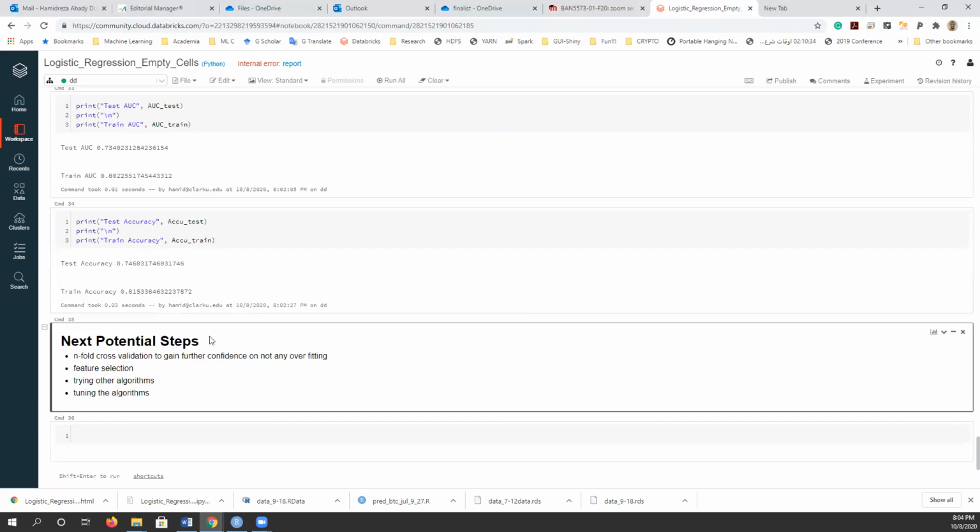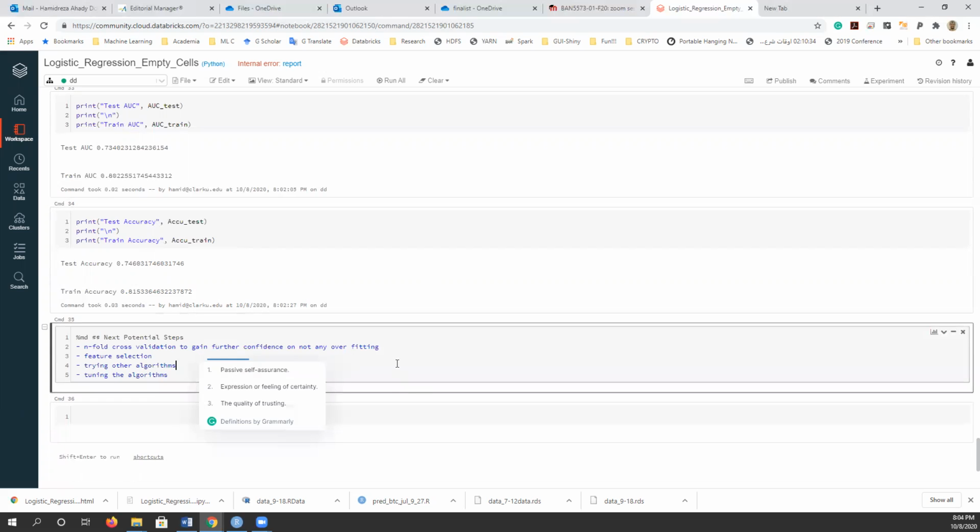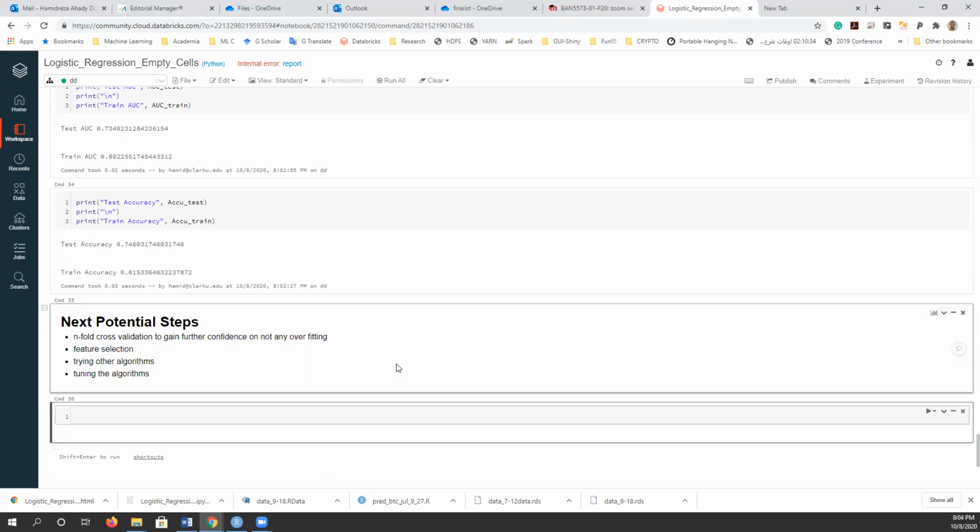On top of that, here we just have train and test. Later we'll work with n-fold cross-validation. In n-fold cross-validation, we check the performance on each fold and also on the test set. The performance on each fold should be very similar, not too different. And this is another way of finding if there is any overfitting or not.